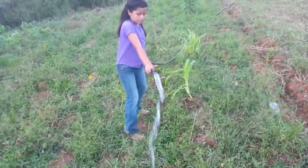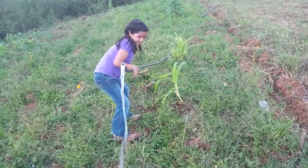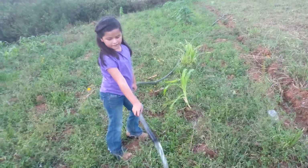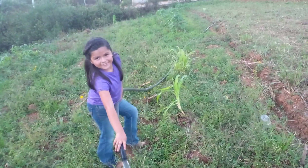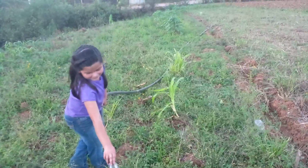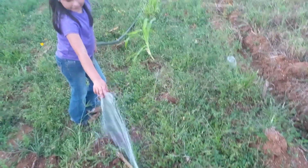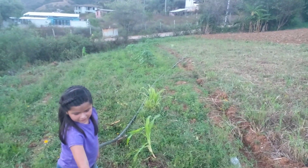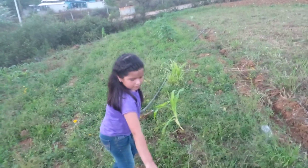Hey guys, so today I figured I would show you what Lilly is up to and how she helps on the ranch. What are you doing, Lil? Watering the cilantro. And what else? And the girasoles? So here we have a little bit of cilantro and some sunflowers that she's watering.